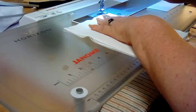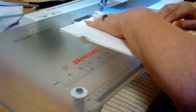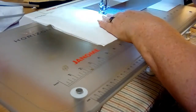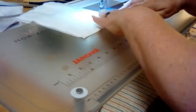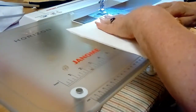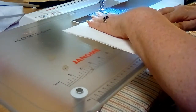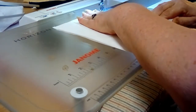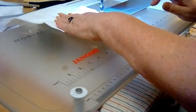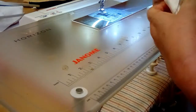I'm just going to sew in ordinary mode now, foot down, a 1/4 inch seam. Not very fast, is it? Let's move that up a bit. Cut that off, swizzle it round, and this false material you can see sticking out is only the backing from where I did the embroidery. So again, foot down, and off we go. 1/4 inch seam. Now, what we can do is turn it the right side out.